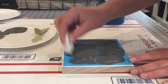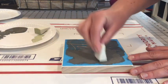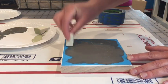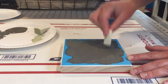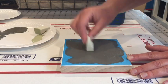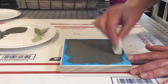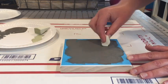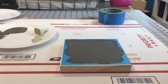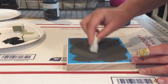So now I'm coming back with a second coat, and with the chalk paint, it dries really, really fast, and so I think I probably waited about 10 minutes between coats, and overall I ended up doing 3 coats of paint on there to get it the right color that I wanted it to be, nice and strong color. So just finishing up this last layer here. So then one more coat of this Waverly chalk paint.